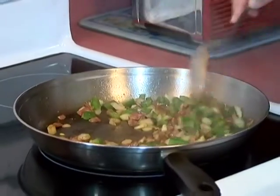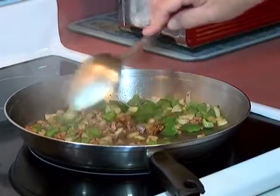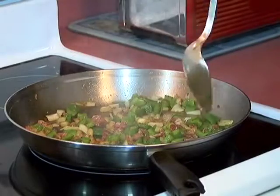When you're sauteing them, pay a lot of attention to them. Don't set them on the stove and walk off or anything. You've got to stay here with them.